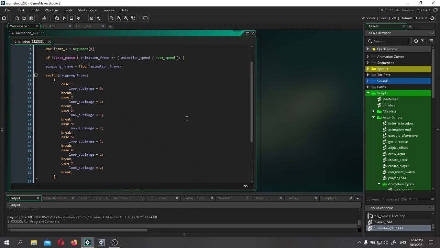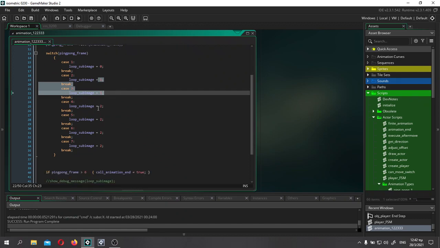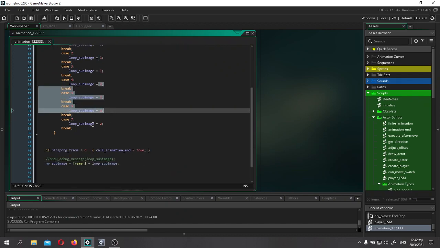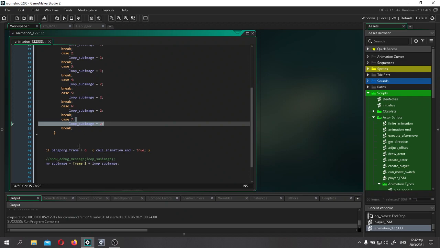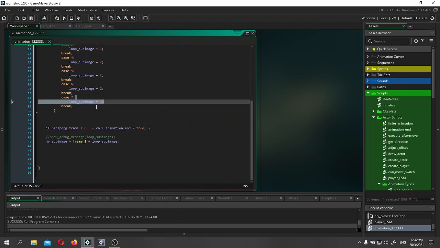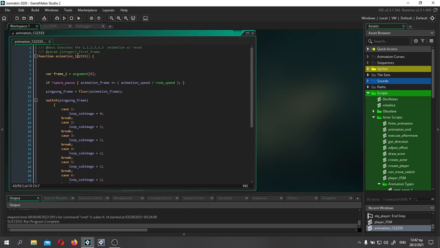Because I want the player to have anticipation frames, I have two anticipation frames and 3 attack frames. This is a safeguard. As you see, if I pass the 6th ping pong frame, the animation will end. It returns the sub-image. Frame 1 is when you order an animation. I will show you.